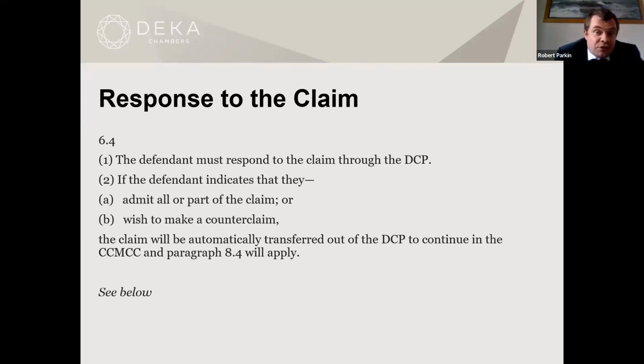6.4, the defendant must respond to the claim through the DCP. If they admit all or part of the claim, or wish to make a counterclaim rather, the claim is automatically transferred out of the DCP. So, interestingly, the DCP isn't suitable for claims where there's a partial admission. Right. Well, it is, but you cease to remain within the DCP once that partial admission is made. If there's a counterclaim, it's not treated as suitable for the DCP. It gets transferred out of the DCP system.